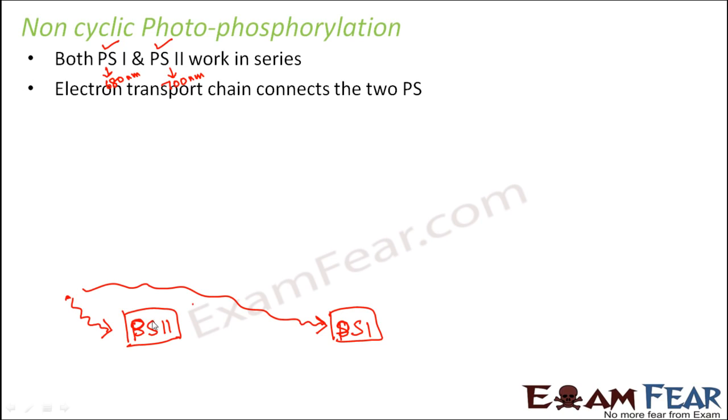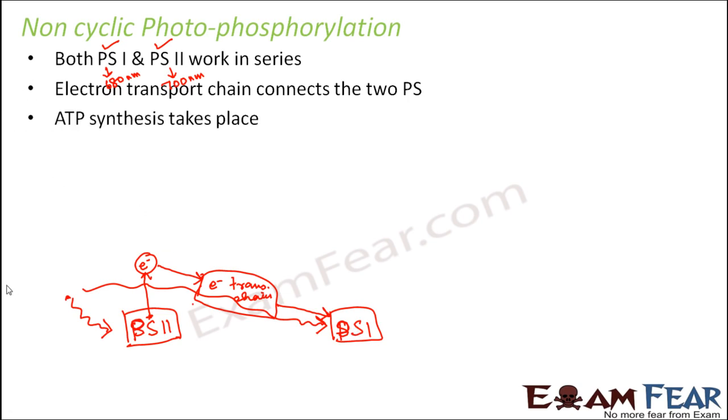So what will this photosystem do? As we have observed the behavior of photosystem, when light falls on this photosystem, all the pigments will try to absorb light energy. It will pass all the accumulated energy to the reaction center, and the reaction center will send an electron. This electron will pass through an electron transport chain, which will connect the two photosystems. So the electron from photosystem 2 will travel through the electron transport chain to photosystem 1.